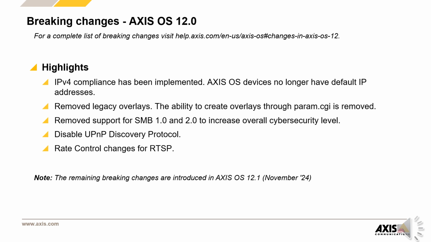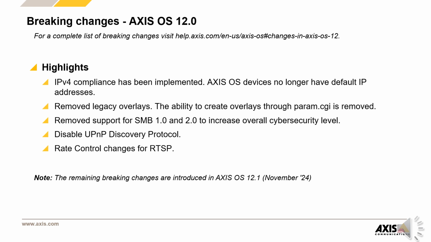We have also disabled the UPnP discovery protocol. Axis devices currently have UPnP and Bonjour enabled in factory defaulted state for general device discovery. The Bonjour protocol allows for device detection within the local subnet, whereas UPnP allows device discovery across networks. Axis believes that device detection within the local subnet is the main use case. Therefore, UPnP is disabled in factory defaulted devices moving forward. This will also lower the attack surface of the device and increase the overall network security.